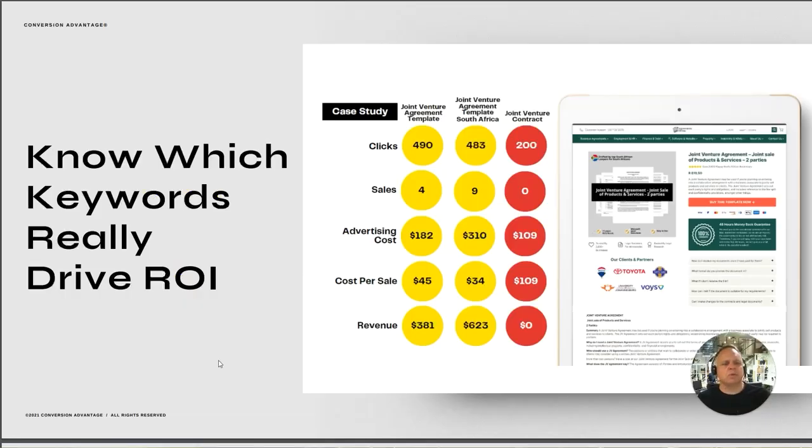So the big thing I want to show you here is this for an e-commerce brand. You could see that there are 3 keyword searches. One is for joint venture agreement template. One is for joint venture agreement template South Africa. This is a South African e-commerce business, and joint venture contract. You would think that all 3 keywords convert, but in this you can clearly see that the third keyword, which most people would go for, is actually the barrier for growth because it didn't convert anything. So we would then typically, in this basic scenario of showing you an example, focus all the keywords in and maximize our sales by ring fencing those first 2 keywords and ensuring that we get as much of that traffic as possible from a market share point of view.